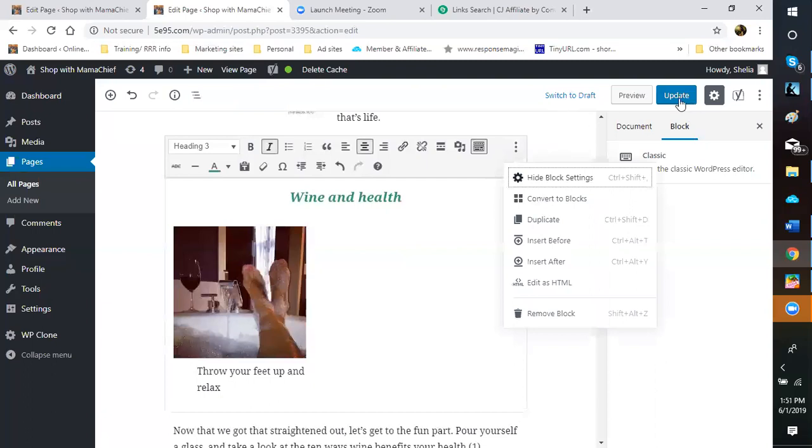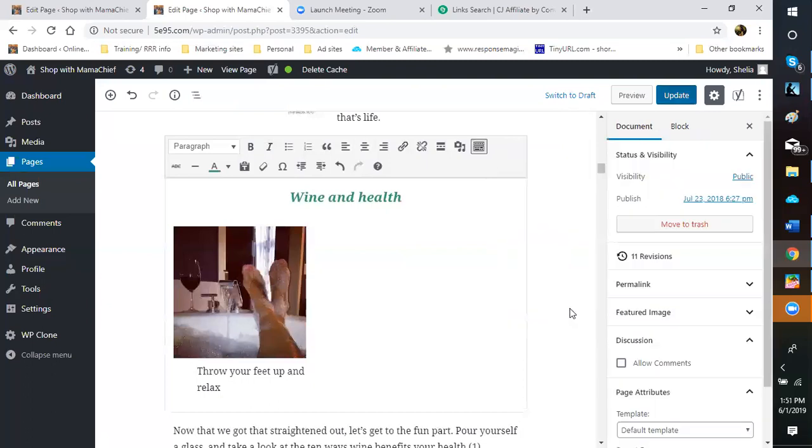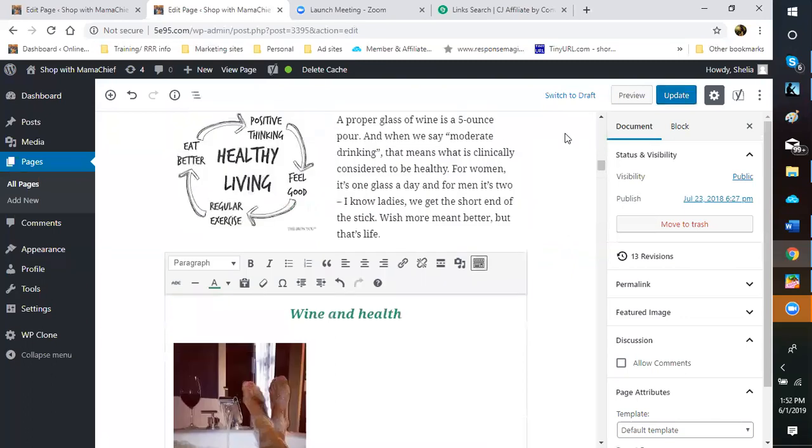And I'm going to leave that one there because I need to come in and do some more. So I'm going to go ahead and update this, and I'll come back and play with it later. I don't want to put it in draft because I do have advertising out there to it. And if I put it in draft and people click on my link for my advertising, they're going to come to a broken link. So I'll just leave that out there and know that I got to come back in here and do some more stuff on it.